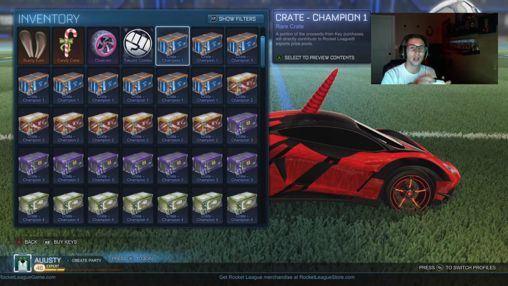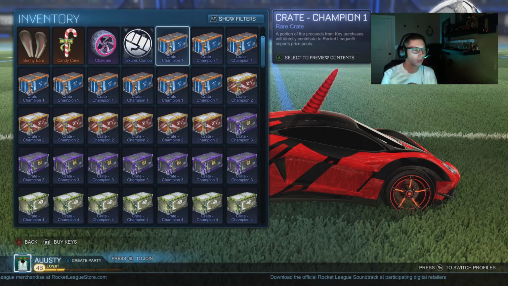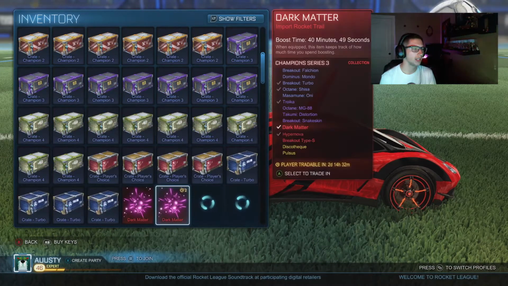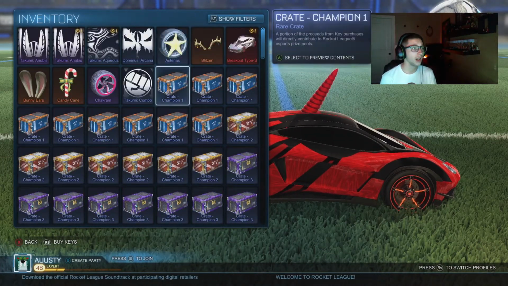We're going to be doing our second edition of crates opening. We've got some Champions Crate 1, Champions Crate 2, Champions Crate 3, Champions Crate 4, and we've also got some Player's Choice crates and some Turbo crates. So we're going to open up about 40 crates.